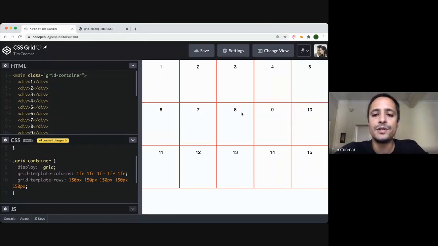So CSS Grid is so clever that even if we designate a very limited smaller grid, if it finds that there are grid items that don't fit onto the grid that we have specified, which is the explicit grid, it will continue creating the grid. It will continue the grid in order to accommodate those other elements. So let's reduce down our grid dramatically. So I'm going to delete the rows completely.